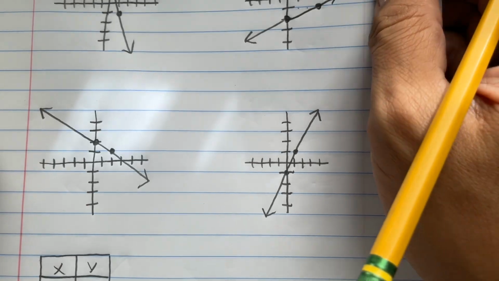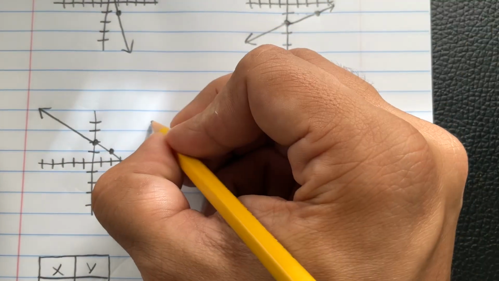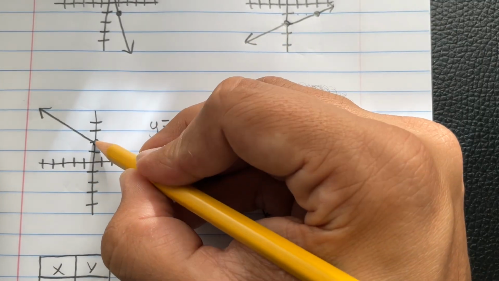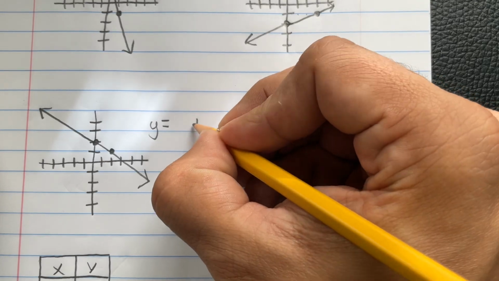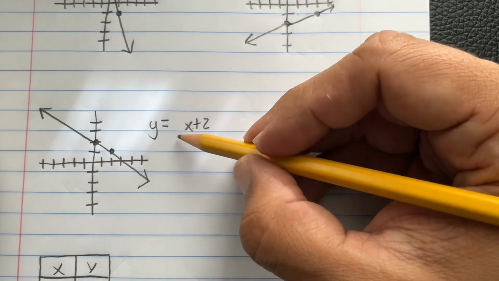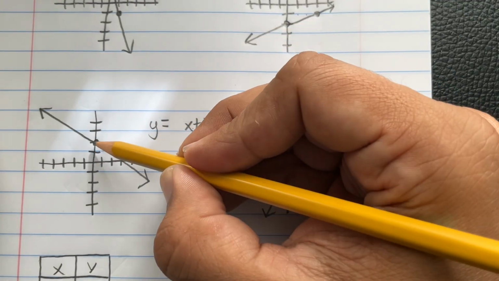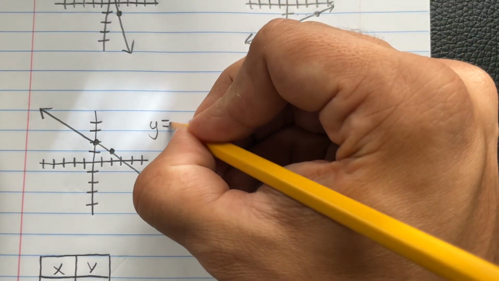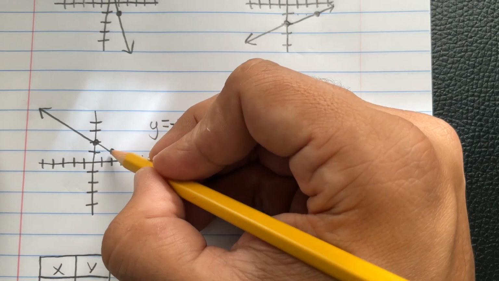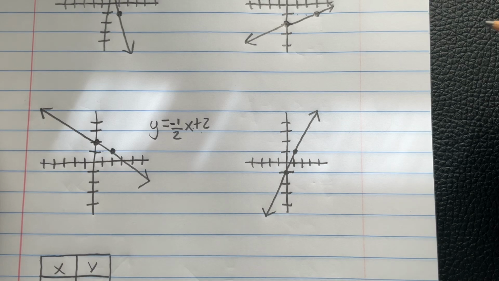Then right here, I graphed it already and I want you to write the equation. So we know it's y equals, our start point is 2, so I know plus 2 is over here. There's always an x there. Now we have to figure out the slope. So how does this first dot get to the second dot? So it goes down 1. So down 1 means negative 1. And then to the right 2. So that's our equation for this line.